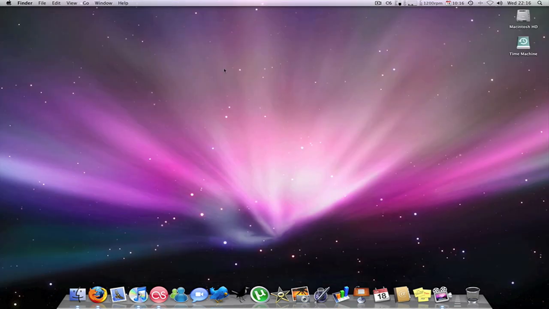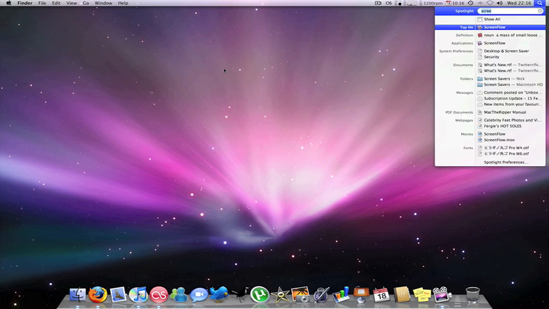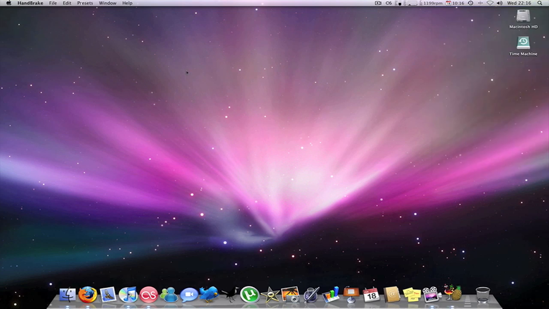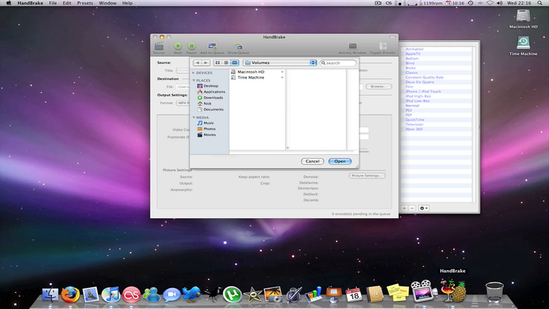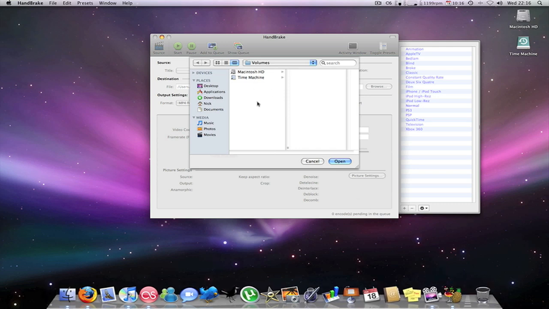Once you've downloaded that, it only takes literally a couple of minutes. Then you just open it up, it's just an application. And as you can see, it's the little cocktail there and the pineapple. If you've got a DVD inserted, it will come up here and show up on the desktop. Obviously I haven't got one in there because I'm not going to do one, because it takes quite a while. You just click it and open.